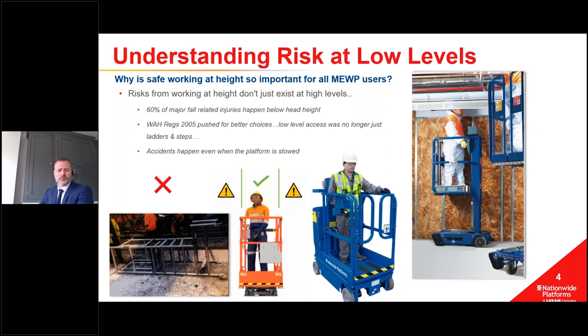Risk can happen when you're not even elevated. Looking at an example of a blue platform where a chap is standing facing the swing gates - in the MEWP masterclasses I've delivered over the last five or six years, there's an example where someone was driving a platform, looking at the wheels to navigate, stowed, and without looking above them the operator was trapped between an overhead structure and those handrails - coming away with serious life-changing injuries. It's not just at 40 metres.